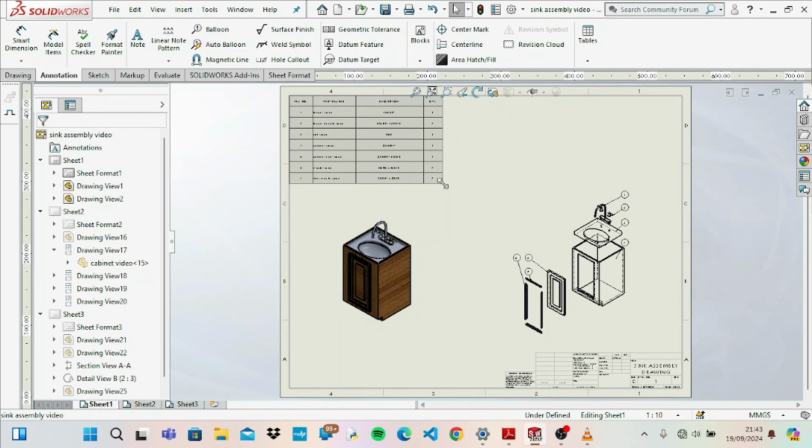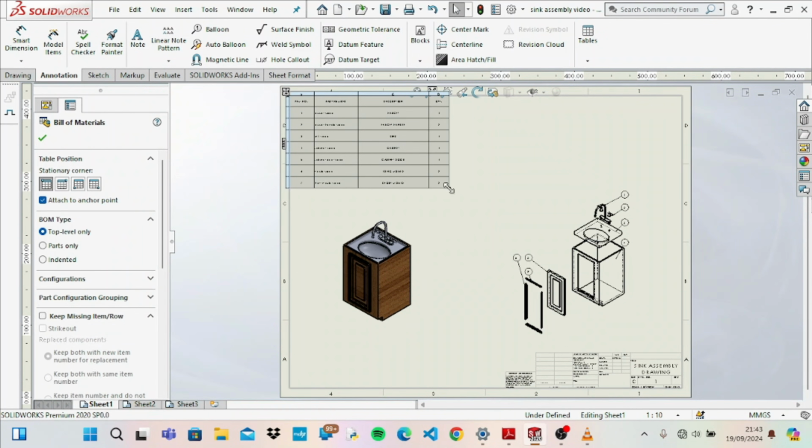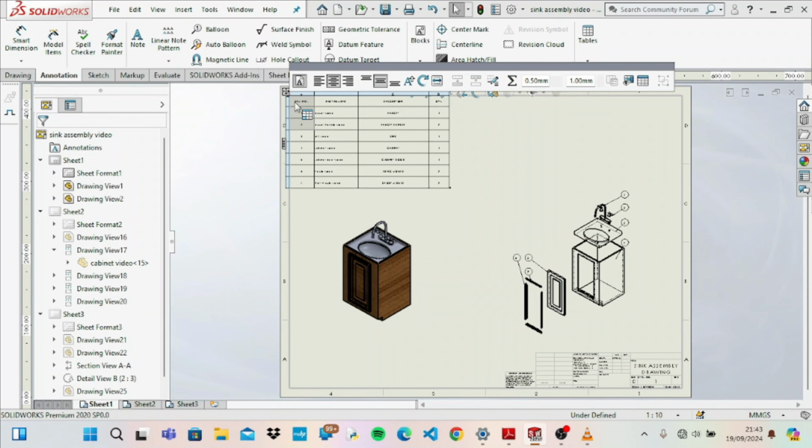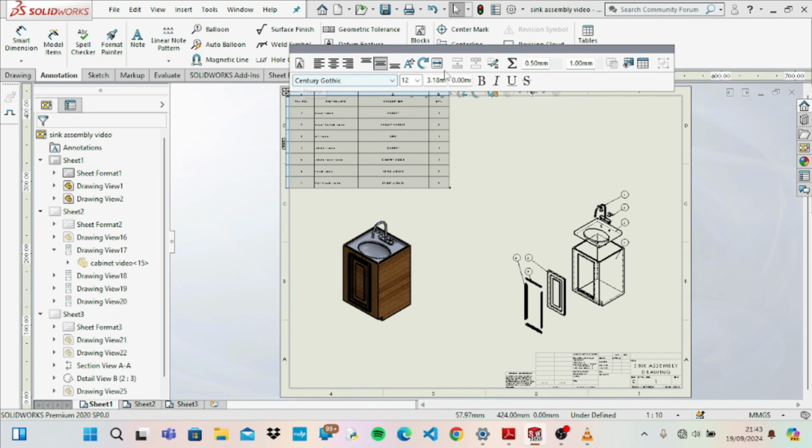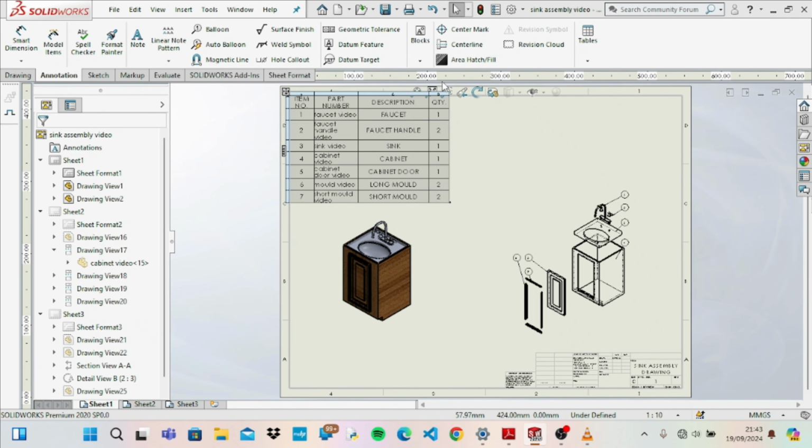I can choose to increase the size. I can also highlight everything, click on this, use document font, and click on 7 to make everything bigger.